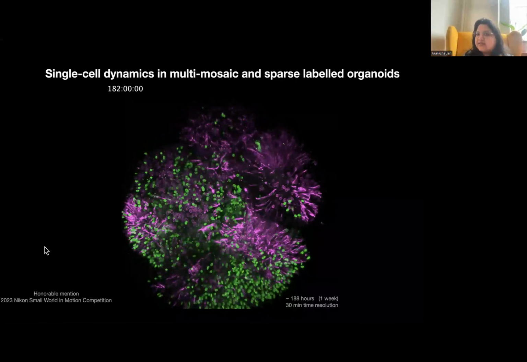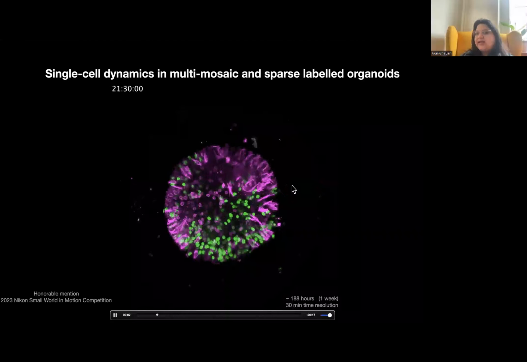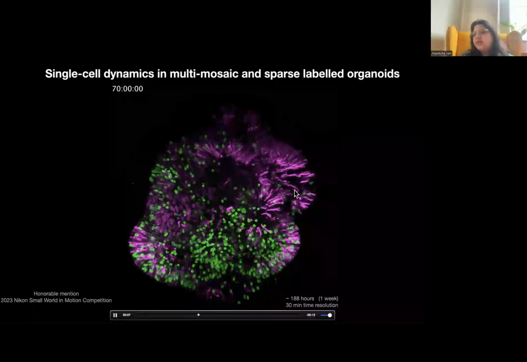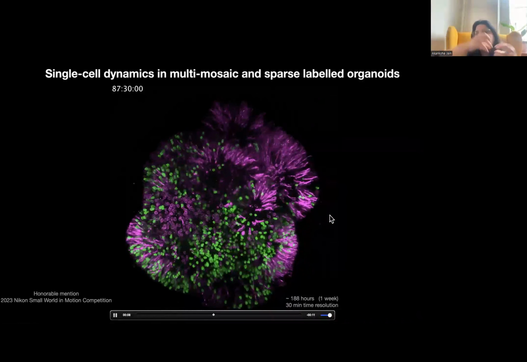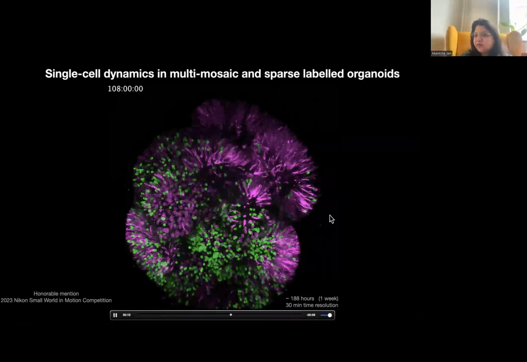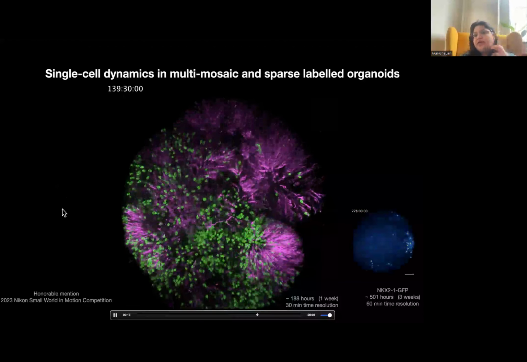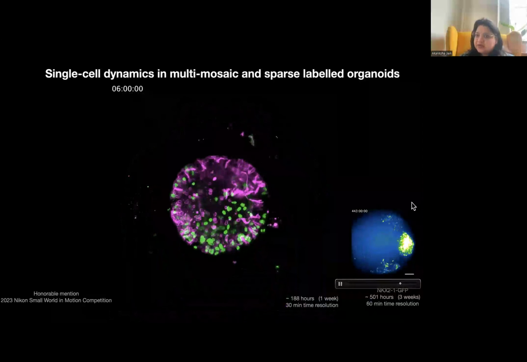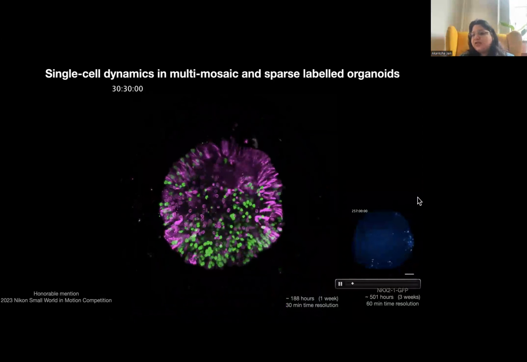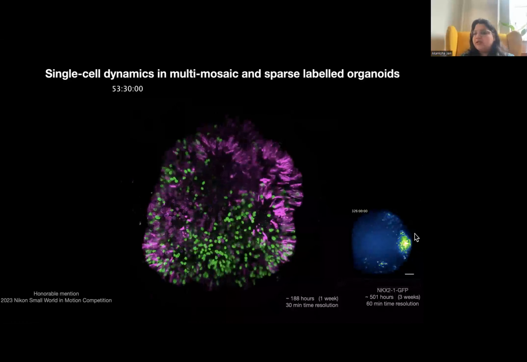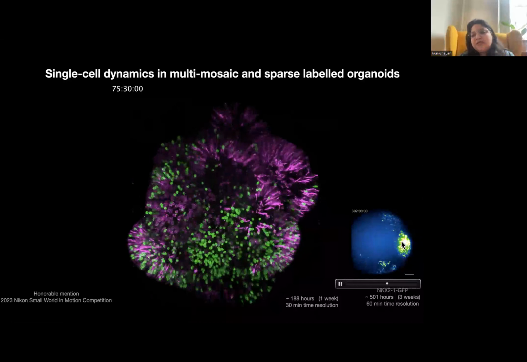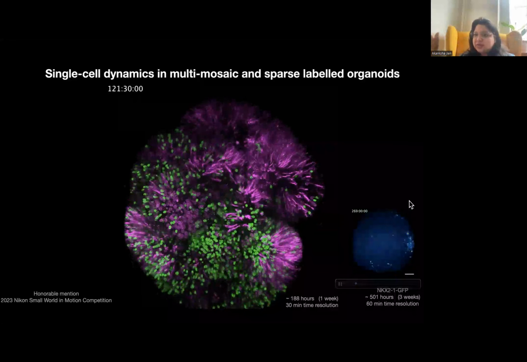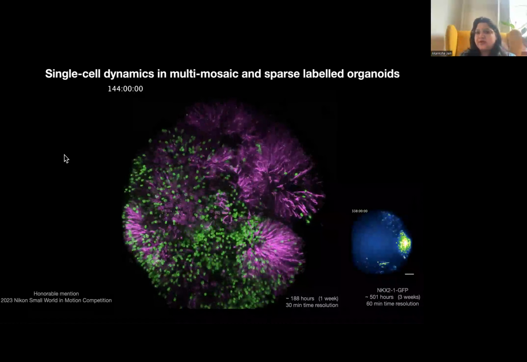So in the beginning, when it is stem cells, these are loosely lying stem cells with very loose shapes. This then becomes an epithelium, and this epithelium is then growing with the cells elongated and becoming more radial glia-like cells by the end of this movie. Further, we have also extended this for some experiments where we took this NKX2.1 GFP line that Fatima also talked about, and we imaged this now for 3 weeks straight in the microscope, and you can see that the medial ganglionic eminence regions are coming up, cells are starting to migrate, and a lot of these morphodynamic features can be recaptured in these long movies that we are able to acquire.